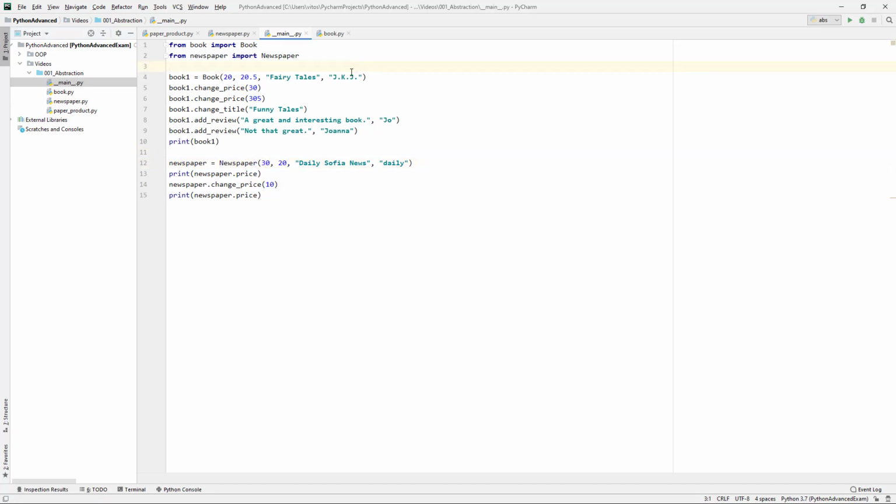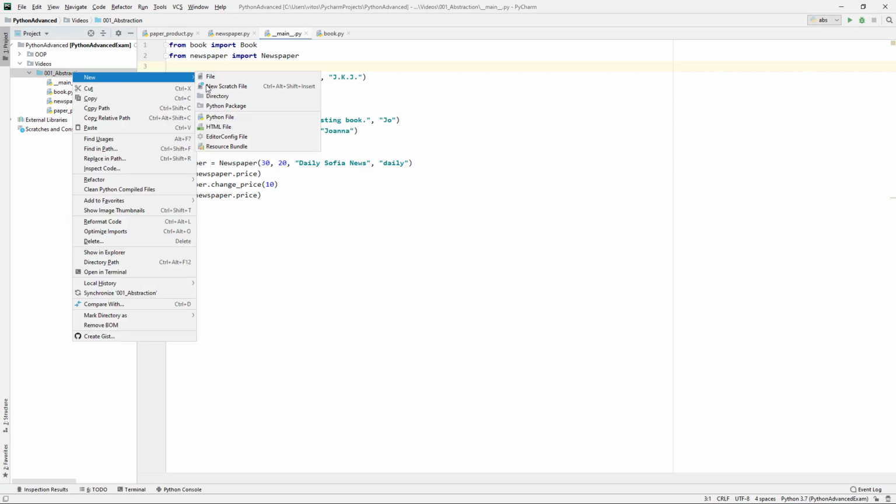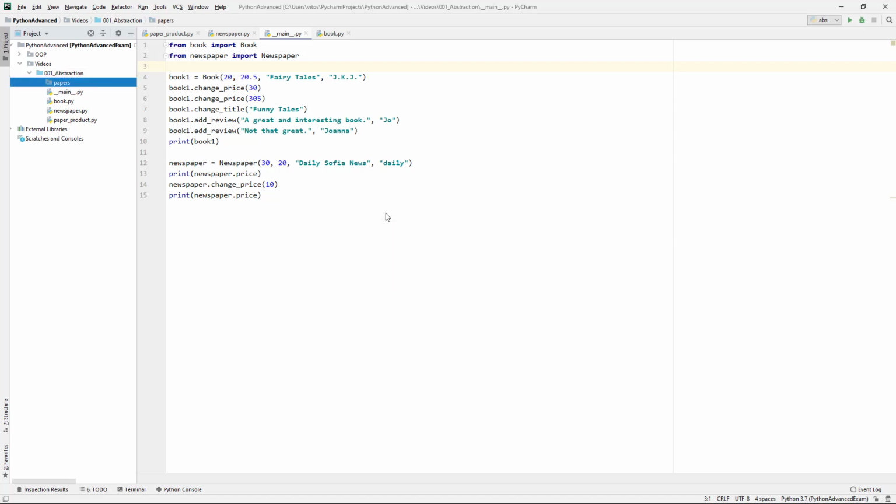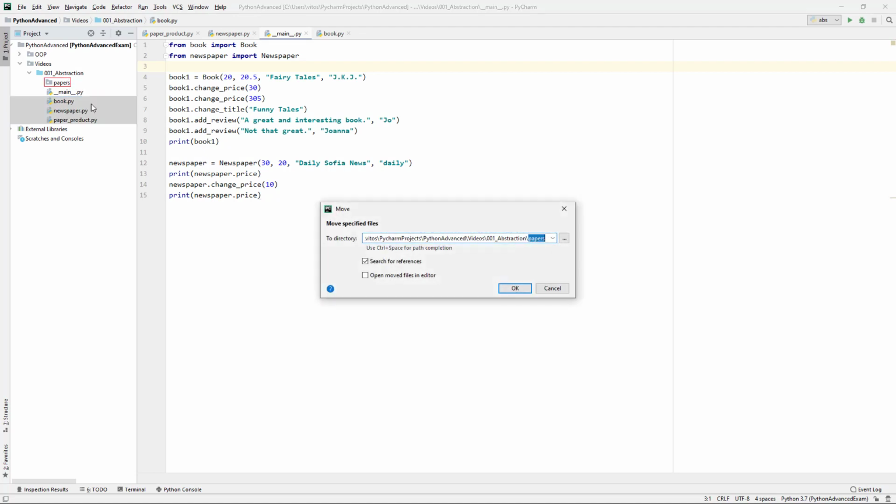That is quite okay. There was another way to do it: to put everything in one folder, make it like an init, like a module. And it actually is quite a good idea. I would think about it right now. So let's put it in an instruction and we'll call it papers. So in these papers I would put everything from here.